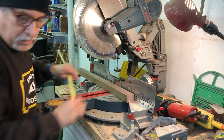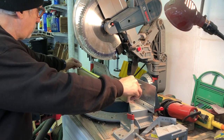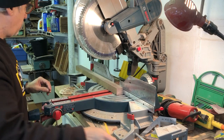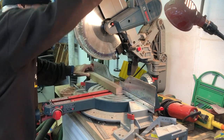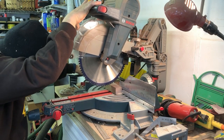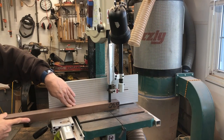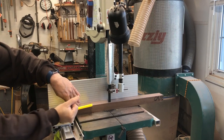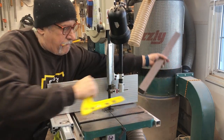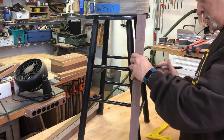From here I go over to my Bosch glide saw and I'm cutting the four pieces to 24 inches in length. I wish I had a longer outfeed table so I could use a stop block, but I just measured and cut carefully. If you're looking for a chop box, I'd highly recommend this Bosch — it's a really nice saw, and the price for the 10-inch and 12-inch is the same. Here I'm doing a little bit more cutting of the one-and-a-half by one-and-a-half inch blanks.